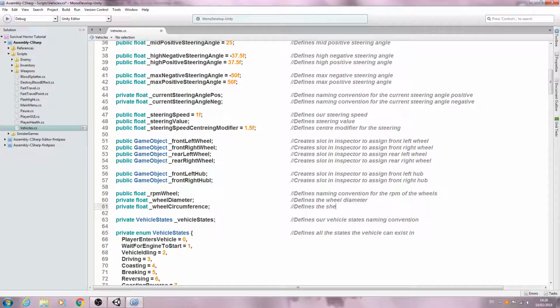Defines the wheel circumference. So let me explain these three variables.